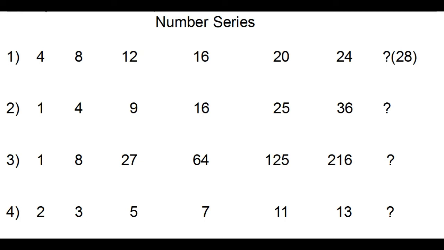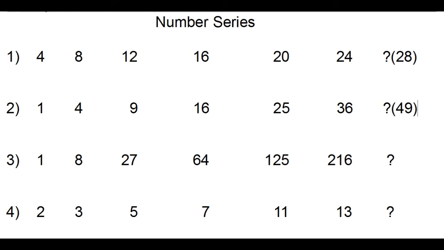The fifth example here is 1, 4, 9, 16, 25, 36 and then we have a question mark. Now can you tell me what comes in place of question mark here? I hope you all have got the answer. As you can observe, these are nothing but perfect squares of natural numbers starting from 1. For example, 1 here is nothing but 1 squared, 4 is 2 squared, 9 is 3 squared, 16 is 4 squared, 25 is 5 squared, 36 is 6 squared. It is obvious that the next one has to be 7 squared. Why? Because that is the rhythm here. As I've already mentioned, we only need to understand the logic behind the series or the rhythm in that series. So as per the rhythm here, the next one has to be 7 squared, which is 49. So question mark should be replaced with 49.